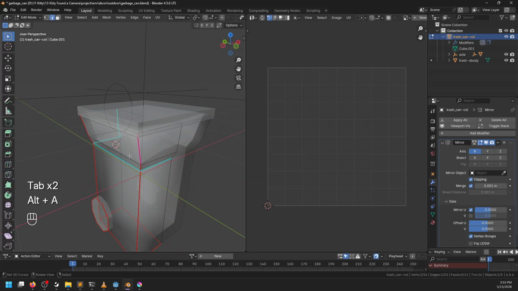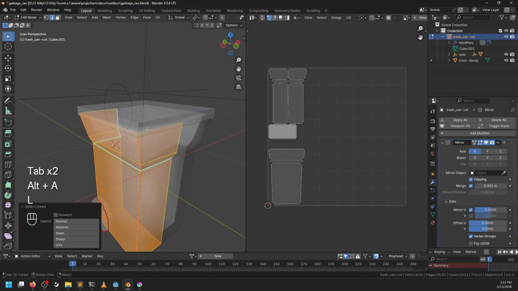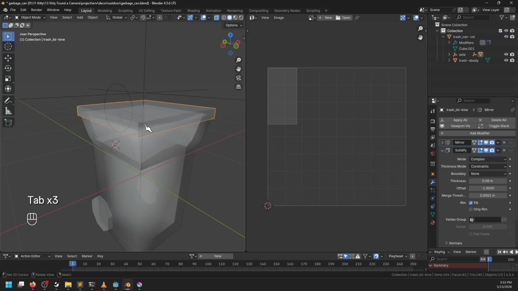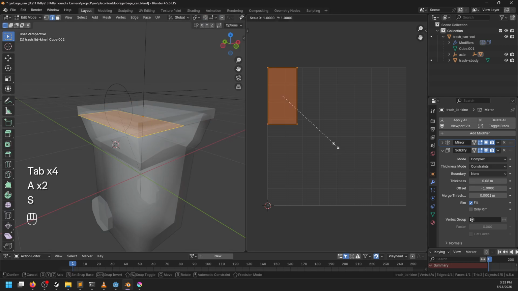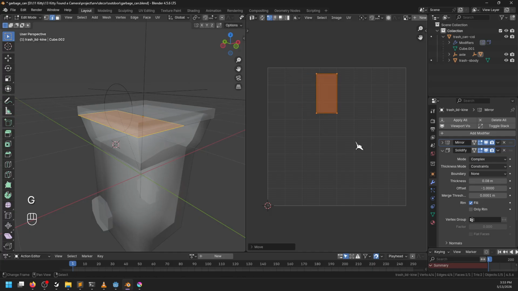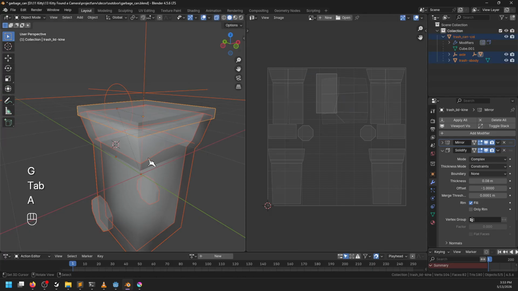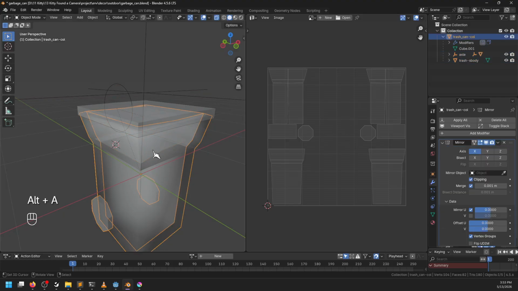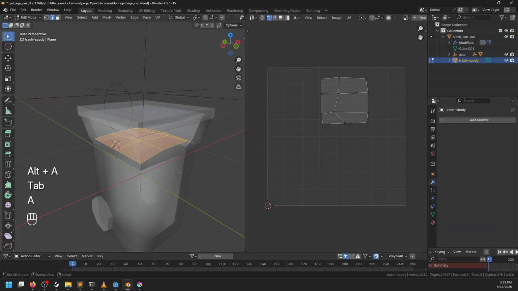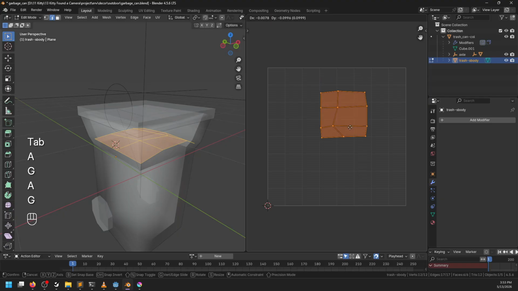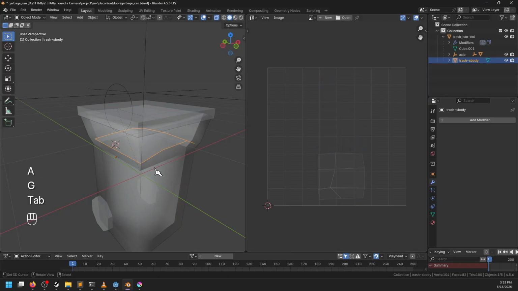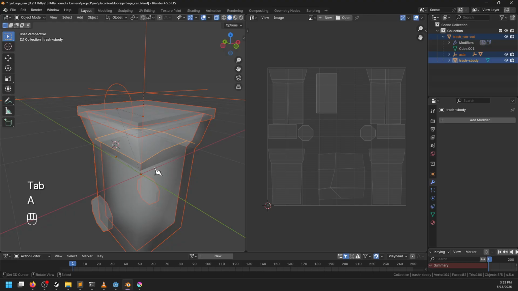Okay, and then we have, like, this here, no. This here. And that can just be mirrored, I'm fine with that. And then last but not least, we need the actual trash can here.